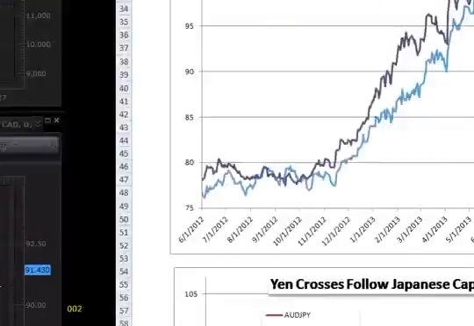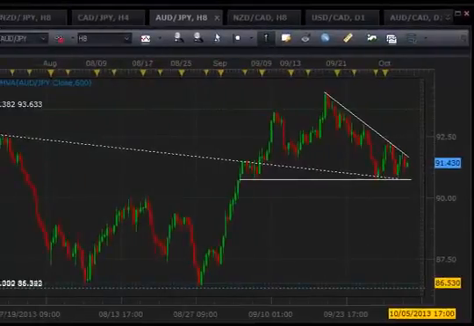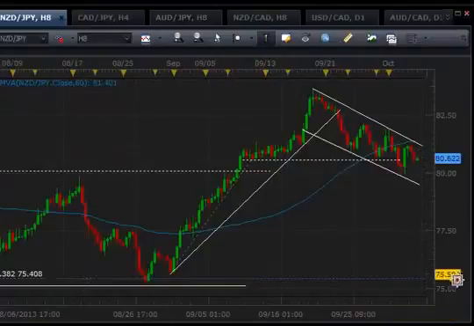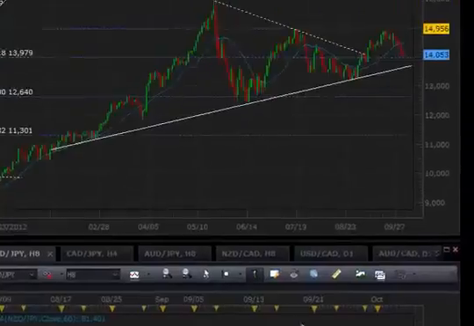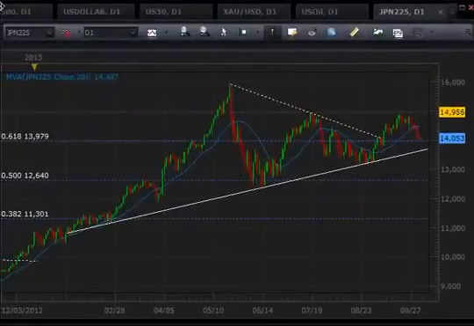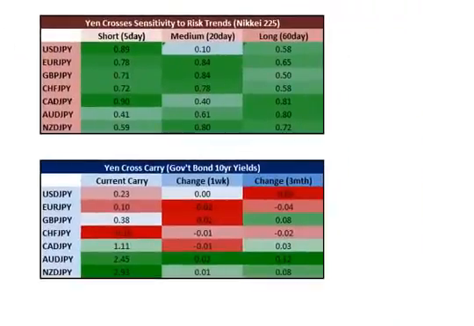So I would not necessarily be that apt to trade an Aussie yen or Kiwi yen rally or drop that is based solely on risk trends. Because you can see the short-term correlation is not very good. It will not react immediately, and if you want to see a medium-term swing, you would need a medium-term correlation. Kiwi yen's better at that, Aussie yen not so much so. Okay, so risk trends, we get that comparison.